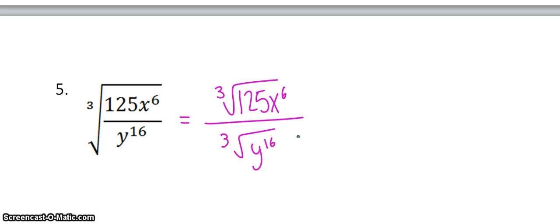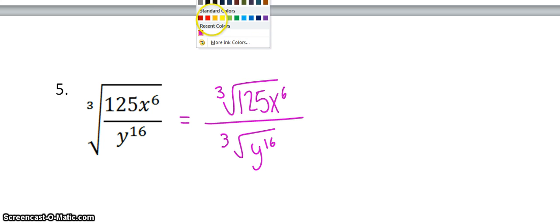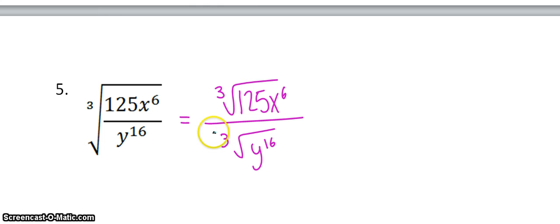The reason I like to separate it like this is because you can kind of consider this as two separate problems and make it a little bit less difficult to look at. So I can basically ignore the bottom for a second and just solve this problem, which is something we should know how to solve. And when I'm done, I can solve the bottom problem, or the denominator's problem, and then rewrite them as a fraction at the end.